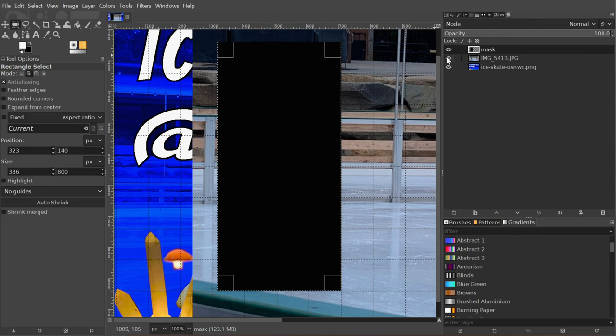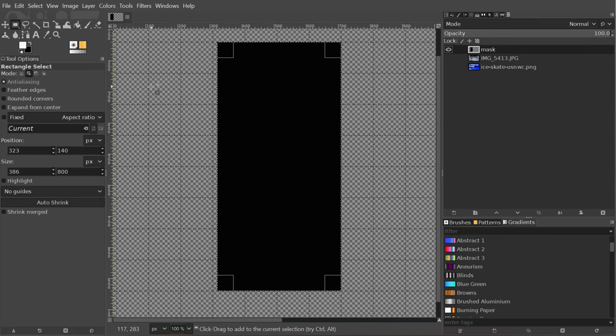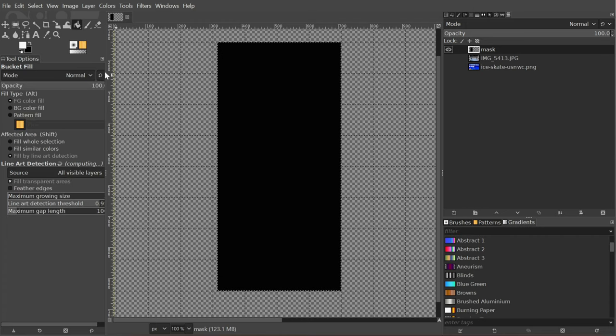Now, it's important to have a discussion about black and white and the purpose in a mask. Black is used as a full transparency mask, meaning portions of the image that are covered by the color black will actually be transparent, and portions of the image that are covered by white will be hidden. So what we want to do is just fill our background now with this white color. So I'm just going to choose the bucket select here and just fill that in.